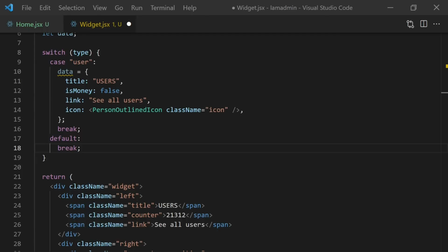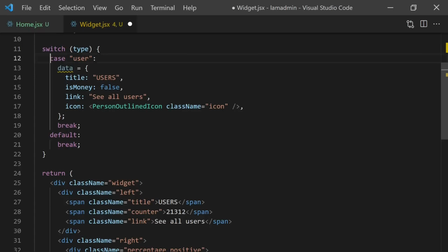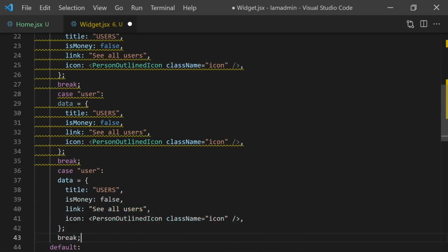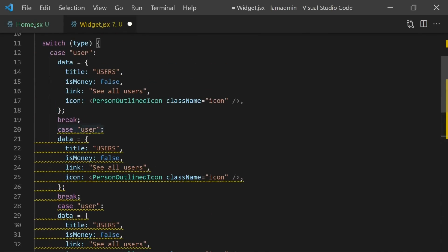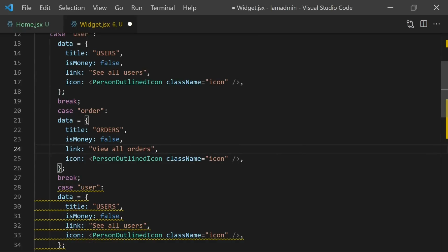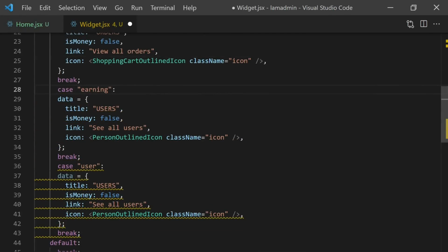Okay. For other cases, we are gonna need other icons. I'm just gonna copy paste them. And let's copy here for order, for earnings and balance. Let's change them. For order, it's gonna be orders, view all orders, and icon will be ShoppingCartOutlined icon. And this one, earning, is money will be true.